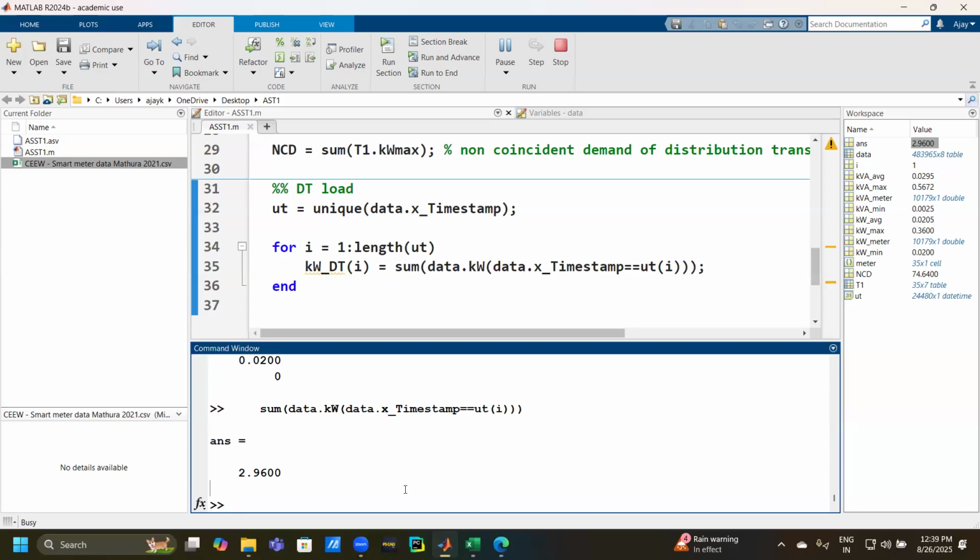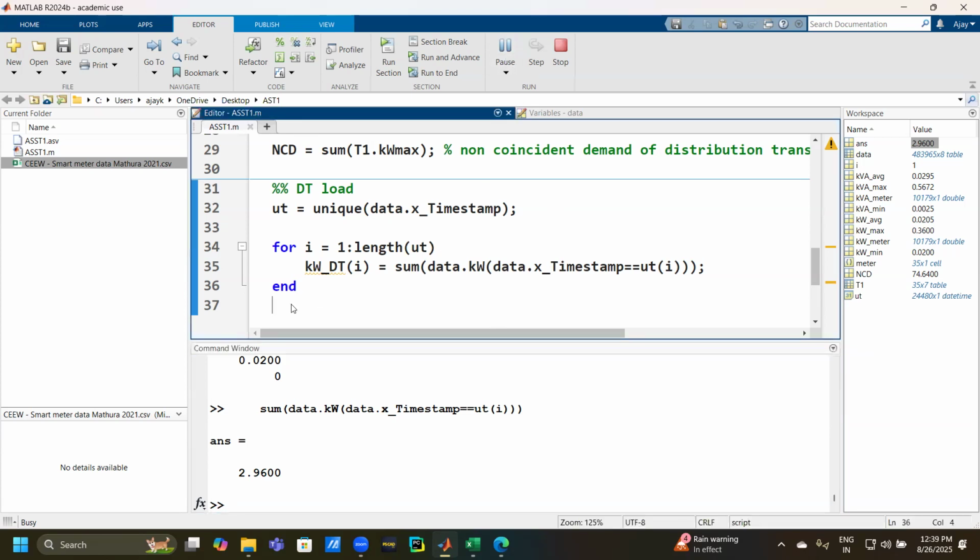And once this gives the kilowatt data, we need to find the peak of that data. That will give the DD, and NCD by DD will give the DF. You can see the code is running. Meanwhile, I will write what I just said.